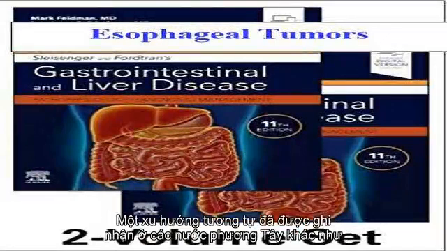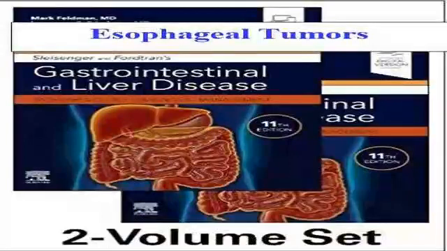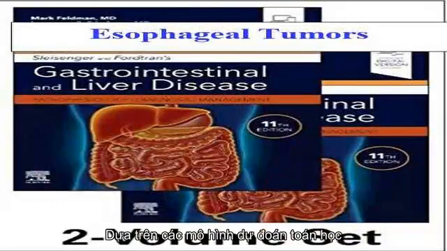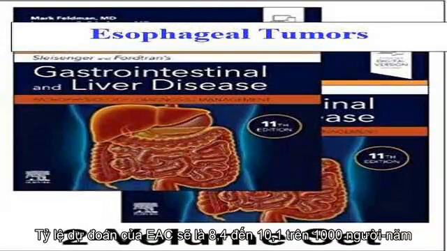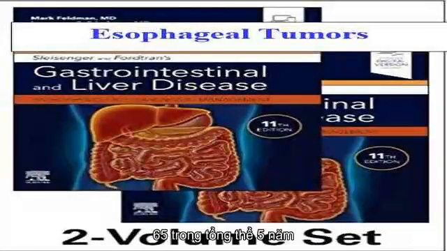A similar trend has been noted in other Western countries such as the United Kingdom, Iceland, and Australia. Furthermore, based on mathematical predictive models, the incidence of EAC is expected to continue to rise until 2030, at which point the predicted incidence of EAC will be 8.4 to 10.1 per 100,000 person-years. The overall 5-year observed survival rate for EAC is strongly dependent on the stage at diagnosis and is among the lowest for all cancers.